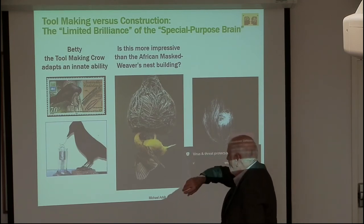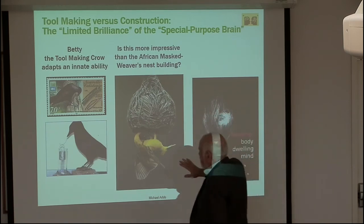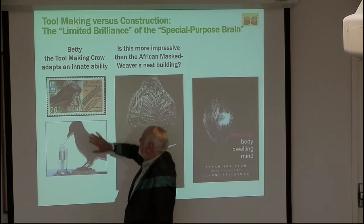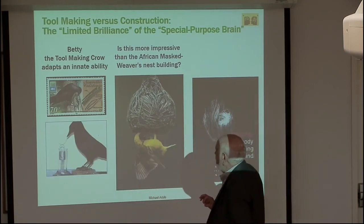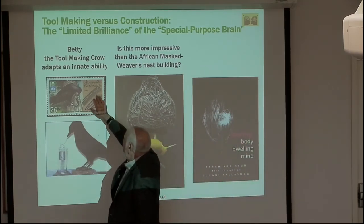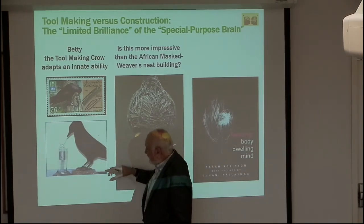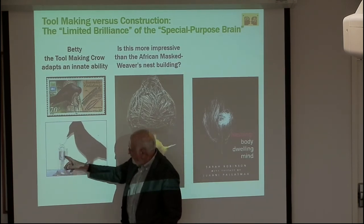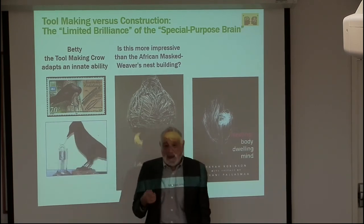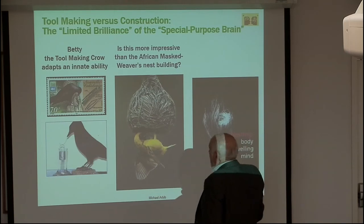the evolutionary record. For example, we have been very excited by the discovery that New Caledonian crows could not only use tools, they can use leaves, serrate them a bit, and then use them to dig out insects, but apparently can do other amazing things. So here's Betty the crow in Oxford, who learned that there was food in a bucket inside a glass tube, had access to a wire, and then bent the wire and used it to remove this. Very impressive, but it is an adaptation of an innate ability. We have no reason to doubt this is pre-wired.